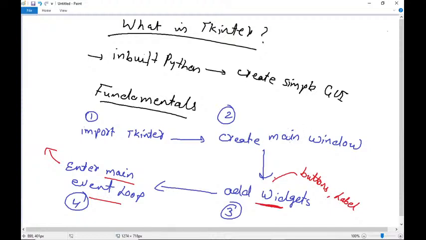And we have the Canvas. The Canvas is basically used to draw some shapes in the GUI. Button is used to place buttons in Tkinter, and similarly we have the check button. Check buttons are used to create check boxes in your application, where you can select more than one option at a time. And one more is entry. The entry widget is basically used to take user input.